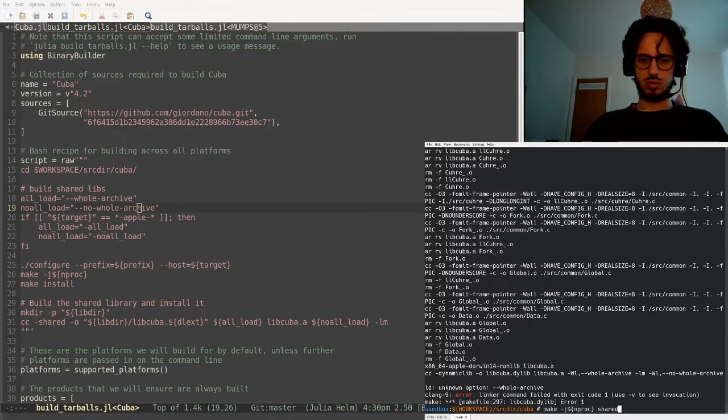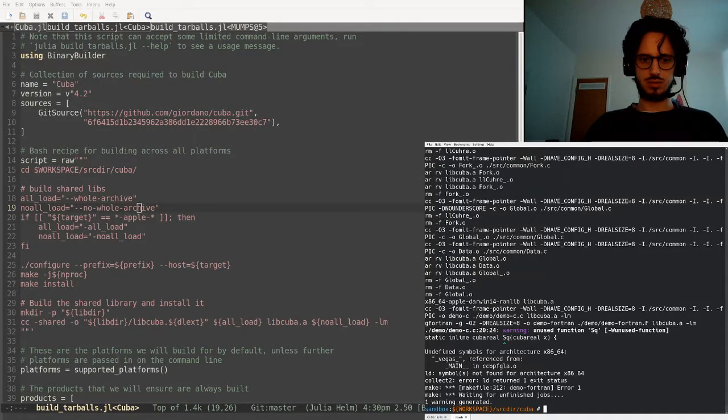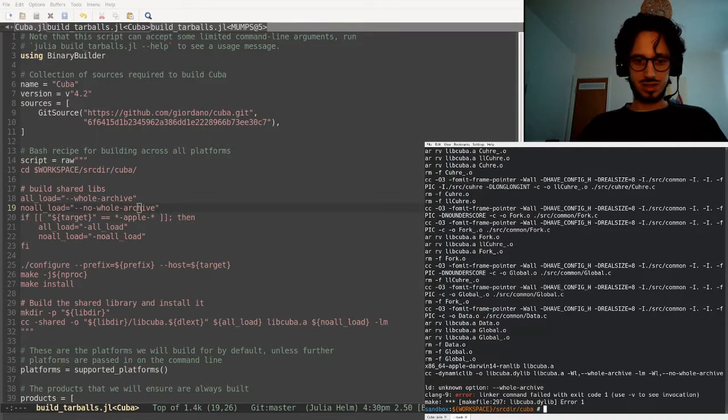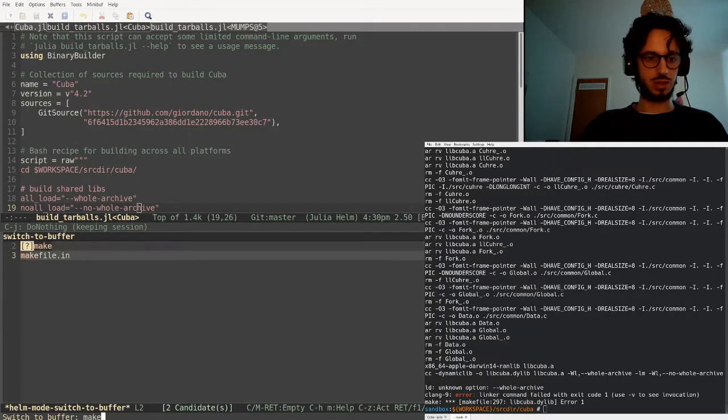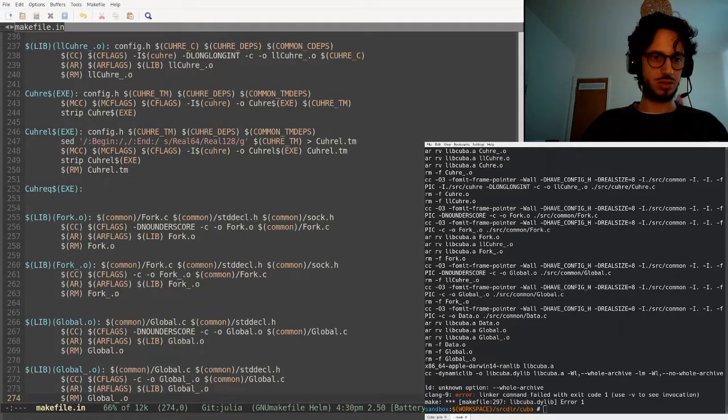Okay, so I have no idea why the general target is failing. So I think that I will fix... Yeah, it's a bit annoying honestly, but yeah. I think I will fix directly the configure and the makefile upstream. It's better anyway.